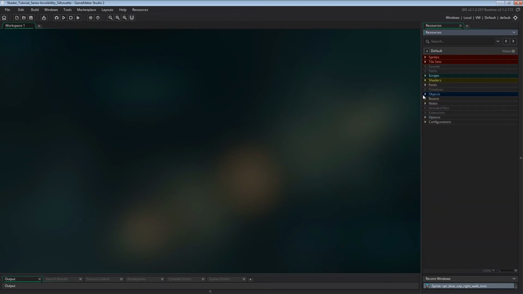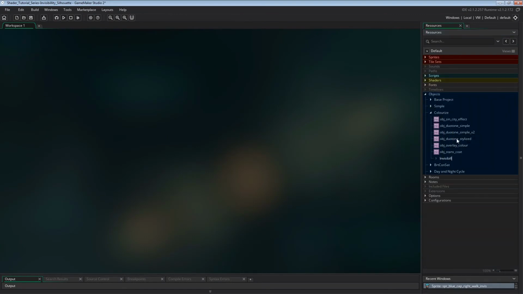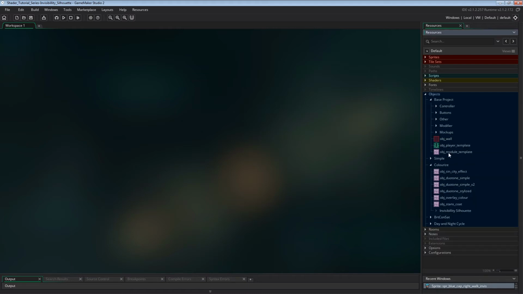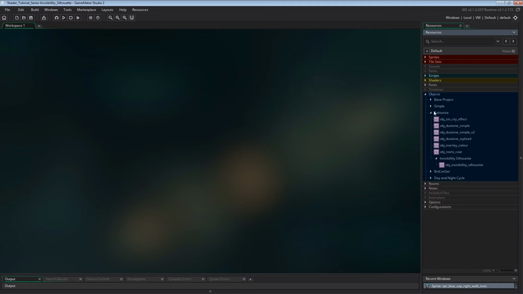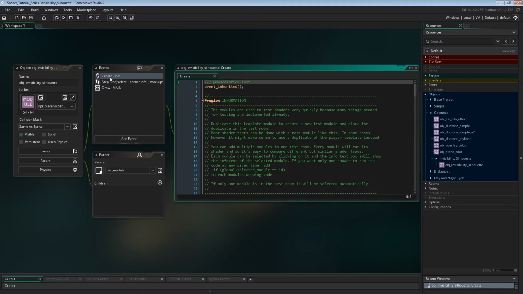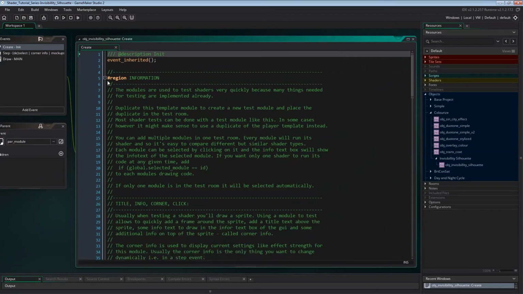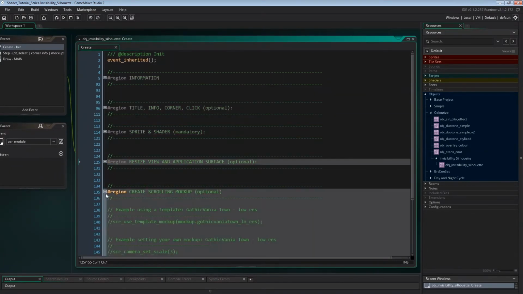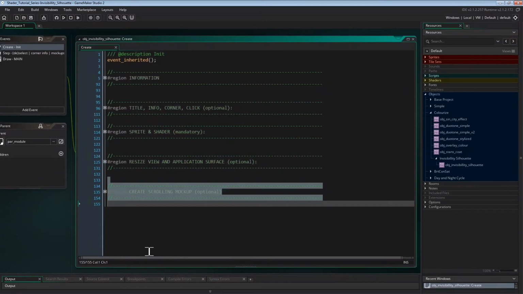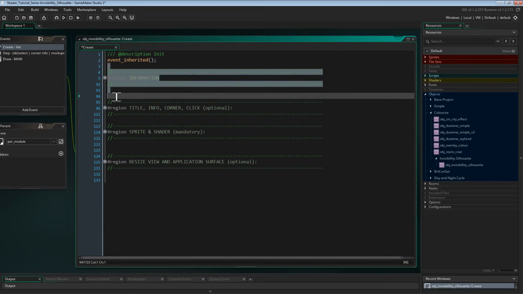Let's start with the player object. I'll duplicate the template module and name it Object Invisibility Silhouette. In Create Event we can safely remove the region's information and create scrolling mockup.